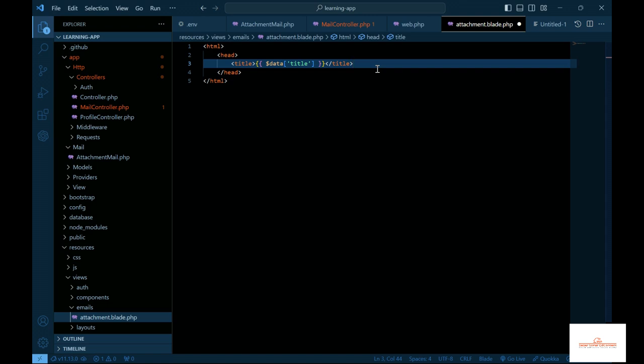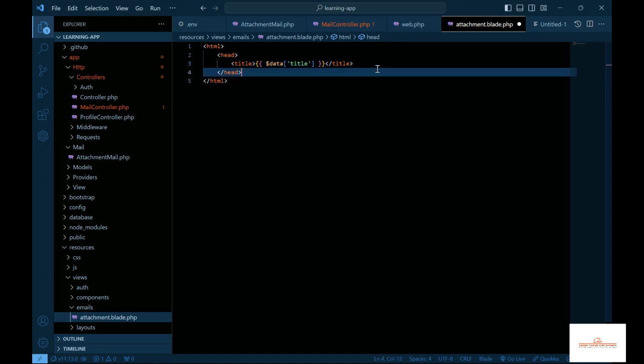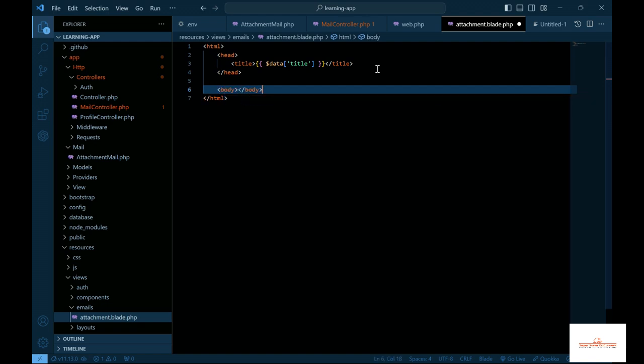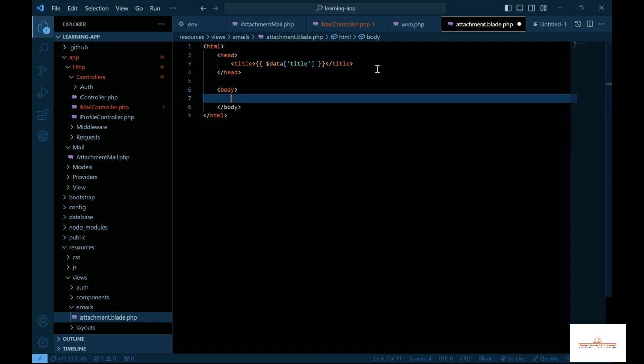And after head I will create a body. Inside body you can use your own HTML design. I'm just showing you the demo, so I'm using a very basic example.